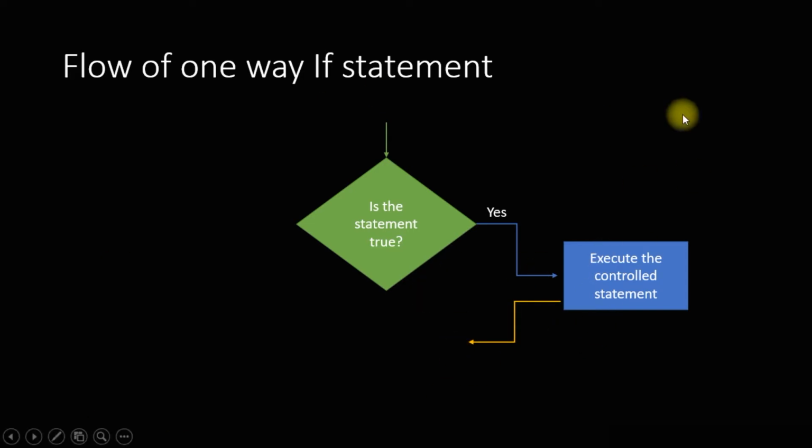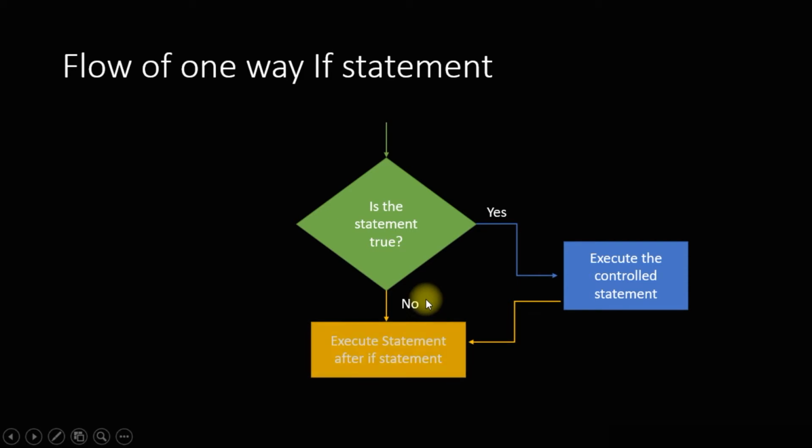Now, after finishing that, we are going to execute the statement after. And if not, we have to execute the statement after if. So the code will be executed only if the statement is true, and if not, we are going to execute the statement after. So let's jump in and see how it's going to execute our code.